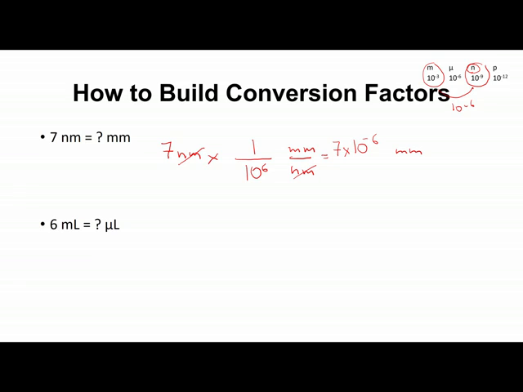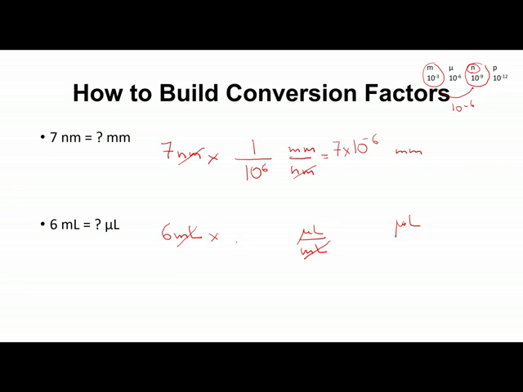Let's go through another example underneath. 6 milliliters, how many microliters is that? Let's go back to that. So let's write down what we start with and what we have to end up with, microliters. So we now need a conversion factor that must have milliliters on the bottom so that you can cancel it out, and microliters on the top, so finally it's converting to microliters.